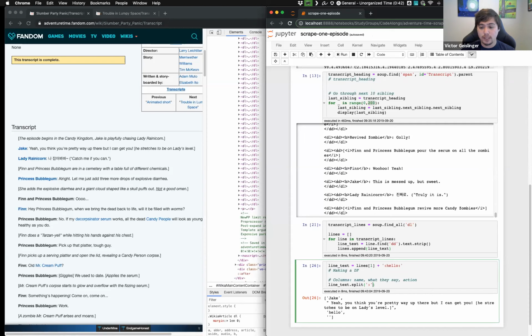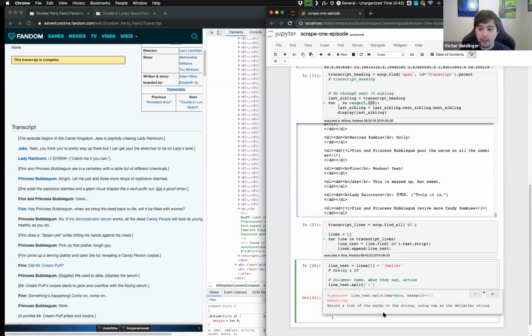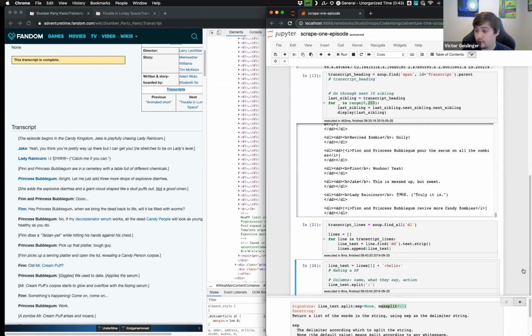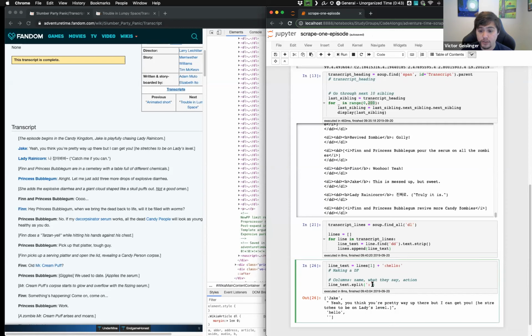And what's nice is we can just look up how split works, and we can actually check out maxsplit. So we can say how many times it's going to split. It's always nice to check out the function and see what you can do. You can see the maximum splits to do. -1, basically, there's no limit. That's the default. So in this case, we want maxsplit equal to 1. So just 1 split. Let's try that.